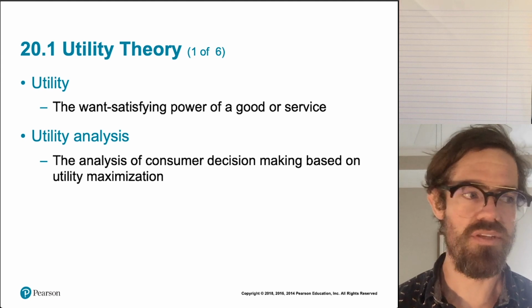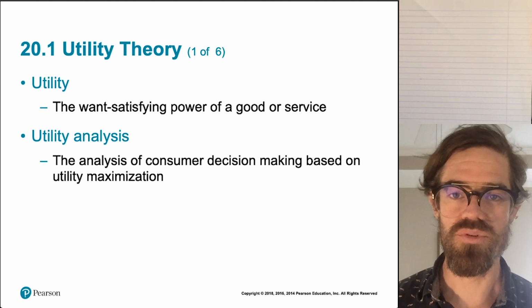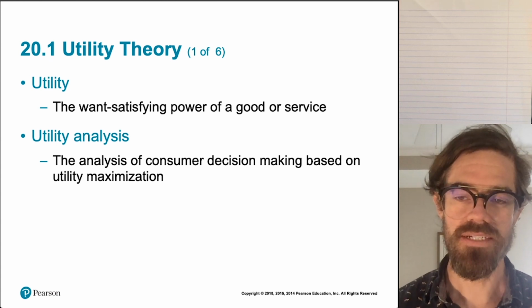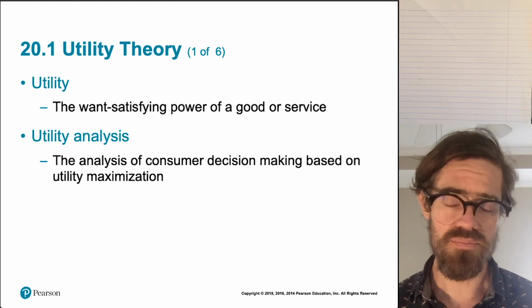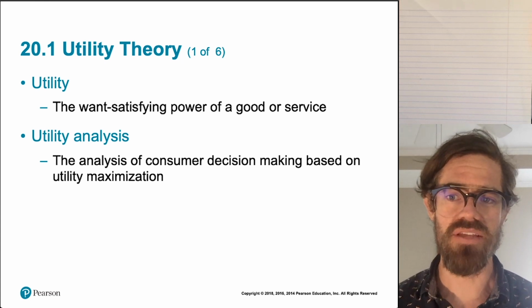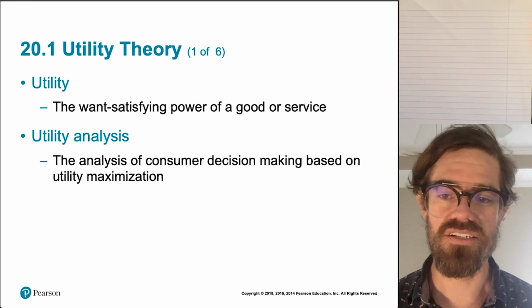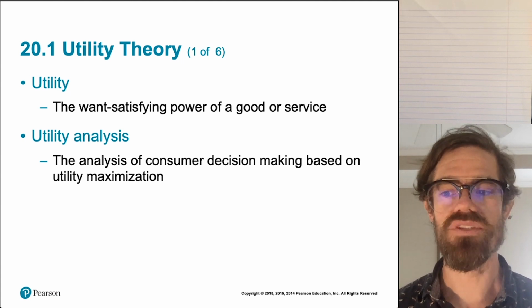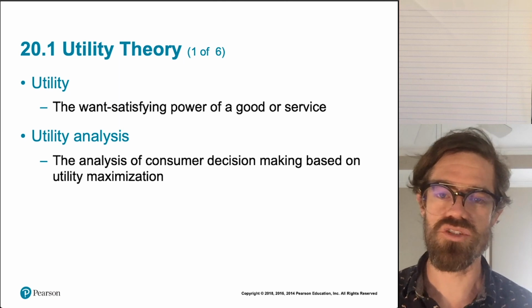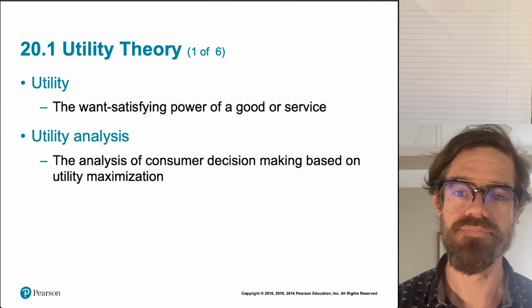We assume that consumers are making choices in order to improve their satisfaction, right? And so that's basically what we're going to do. We're going to be conducting utility analysis. We're going to be analyzing consumer decision making based on the idea that consumers are trying to make themselves as best off as possible. They're trying to maximize their satisfaction or their utility.